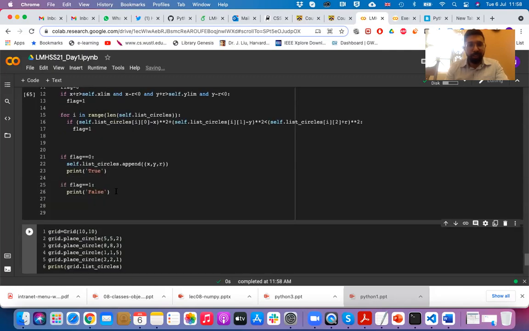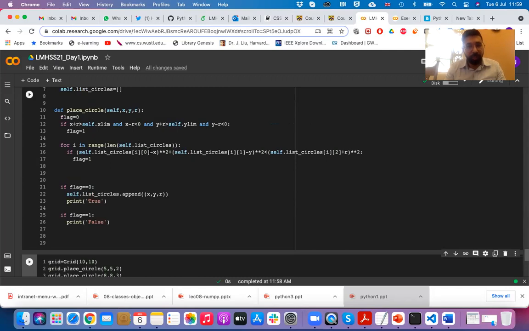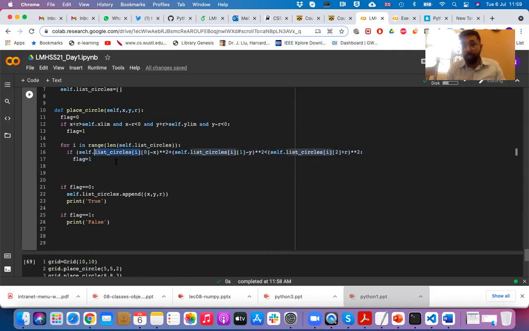Okay. One of the things that I want you guys to see is this. This is an interesting thing. When you extract the ith element out of your list, it's a tuple. Then you extract the 0th element of that tuple. So try to understand it. If it's a list inside a list inside a list, you can use this nested type of indexing as well. Okay, is it clear to everyone what I've done here?